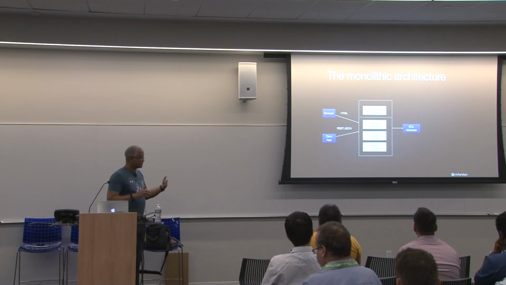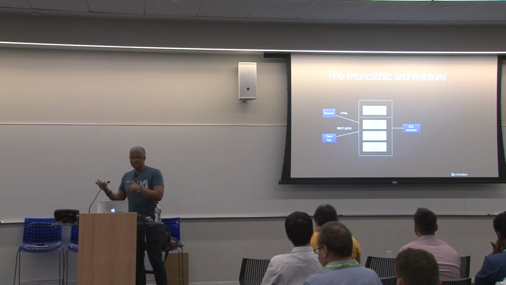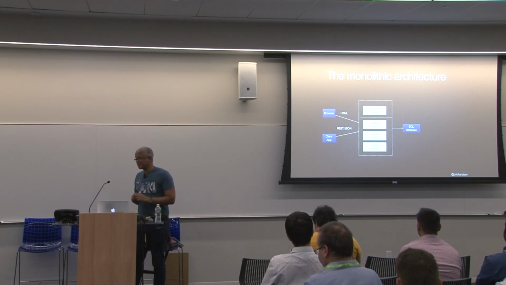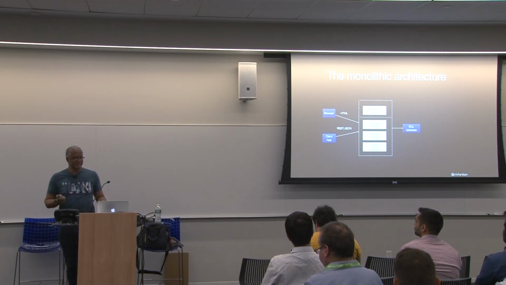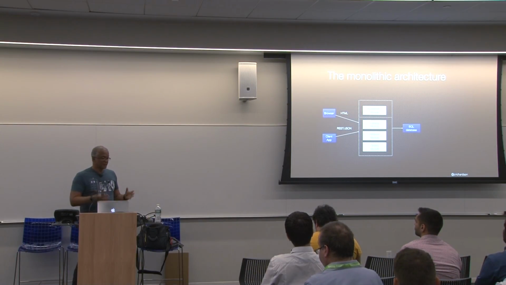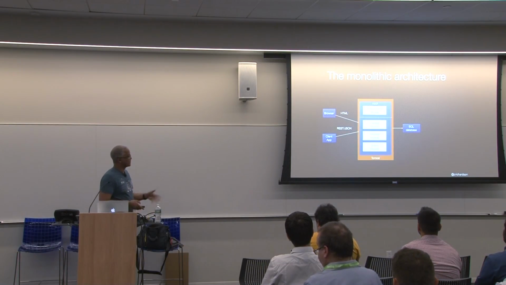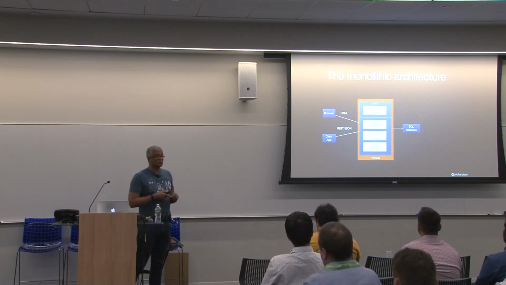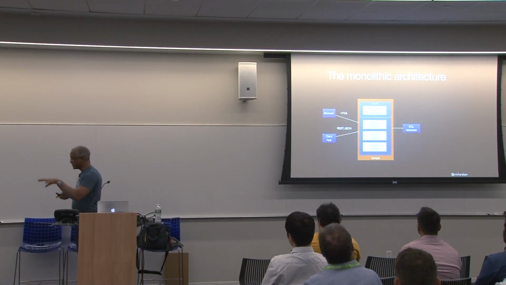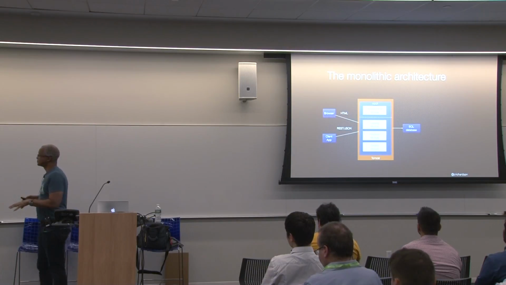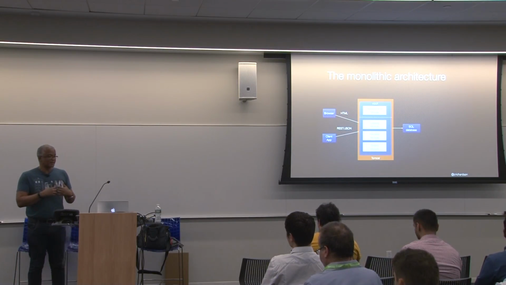Then you have various business and data access modules, each one representing a different business function: catalog, recommendations, reviews, orders, and so on. So we've got this nice structure, but then when it comes to deploying the application, we package it up as a single WAR file, or heaven forbid, an EAR file, and run it on some kind of server. And that's pretty much the default architecture.